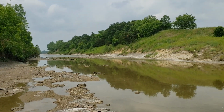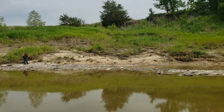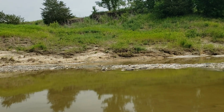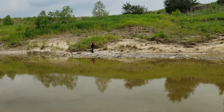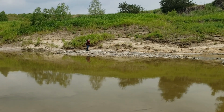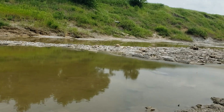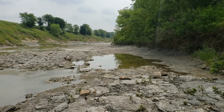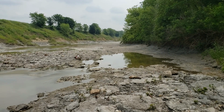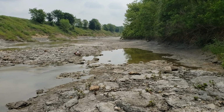Oh, we have hunted a pretty good stretch of river. Thus far, our finds have been kind of limited. What you got, Tim? Yeah, there's quite a few in that layer. We found a few teeth, a few rolled vertebrae. Not even a broken point, one flake tool. We're coming up on a good gravelly area. We are the first ones here. It's come a good rise. There's no reason why we shouldn't be finding more than we are. So we're just gonna go a little further and see how we do.